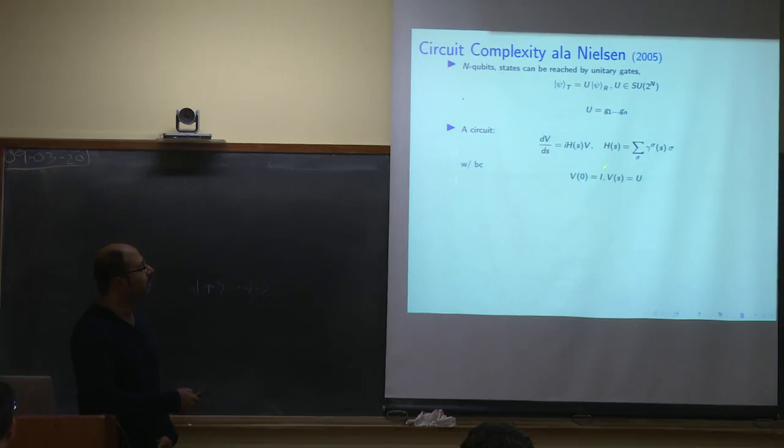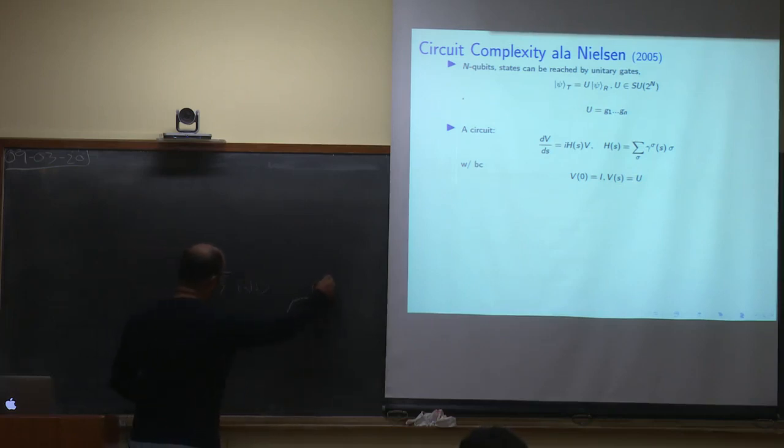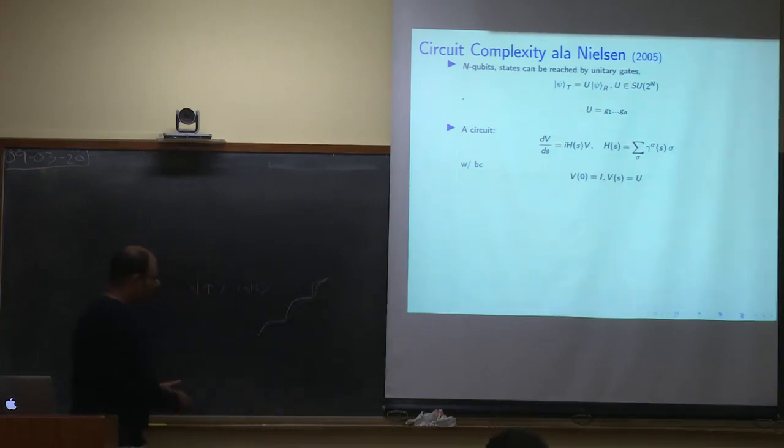And the idea is the initial state, because the reference state U at time t equal to 0 is identity, because you're starting from the reference state. And at the end of the process, you get to U. So if I draw this, you apply n number of gates to get to here, and this is supposed to represent some kind of a curve or a path, trajectory in this set of all U operators.